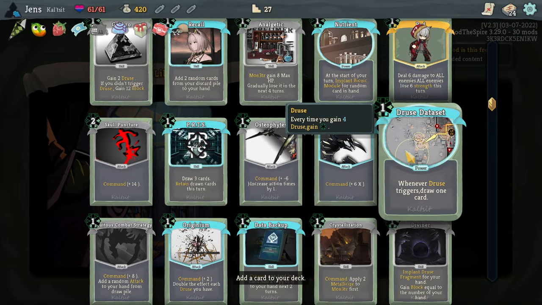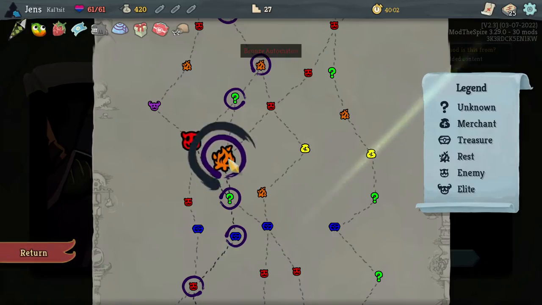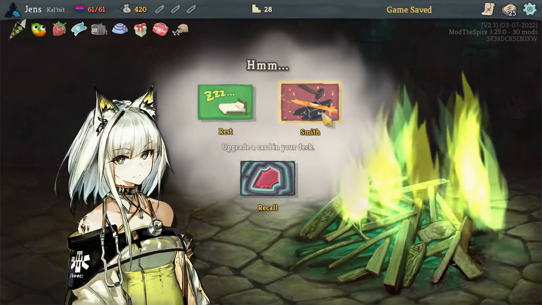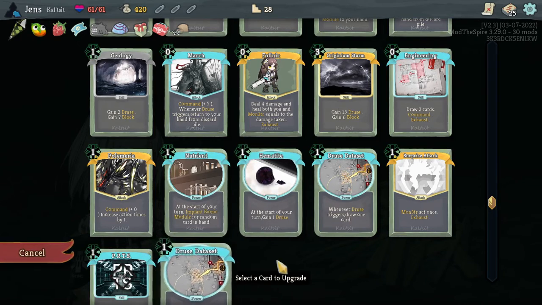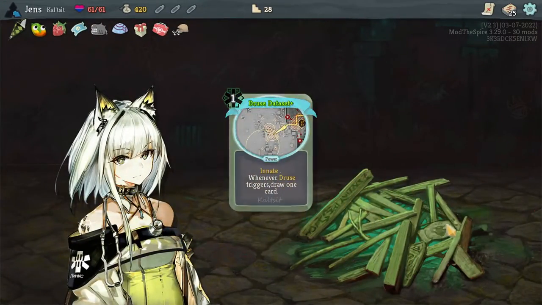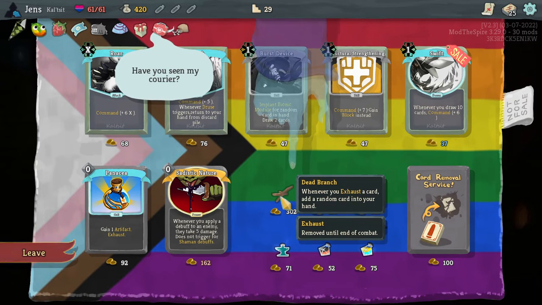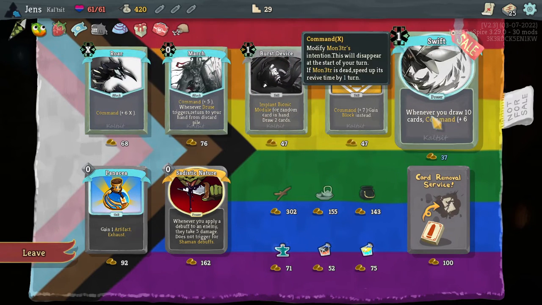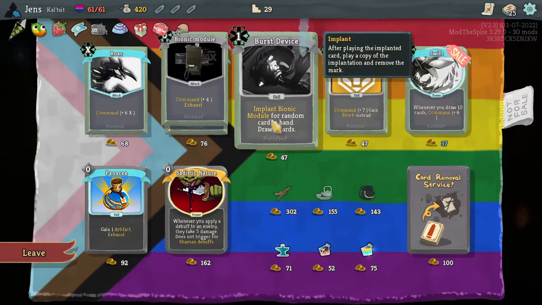We've been gaining Druse pretty heavily in this class. Now we'll go with the Druse data set. And then, what does the Druse data set upgrade to? Innate. You're telling me I can start with that power, okay. Druse. Hey, bud. Dead Branch! When you draw 10 cards, command plus 6. Command plus 7, gain block instead.